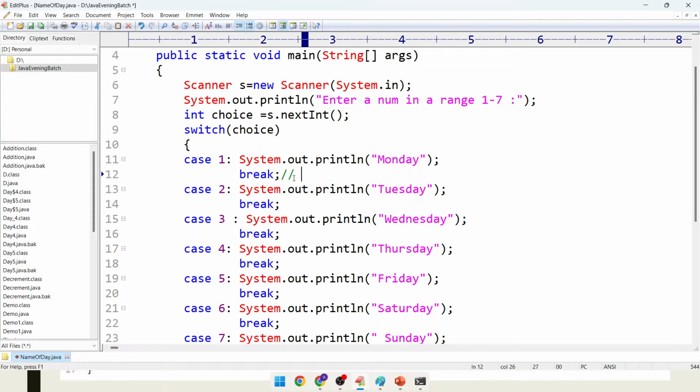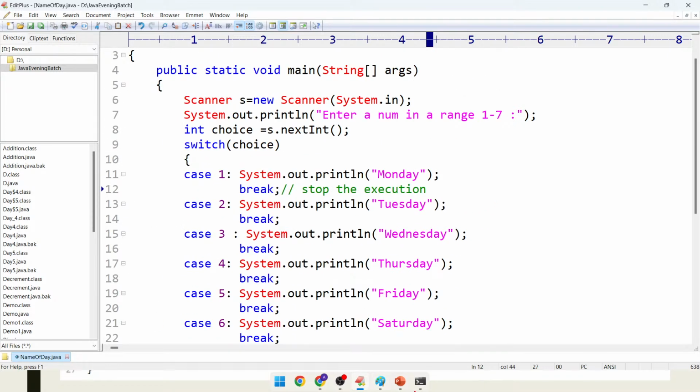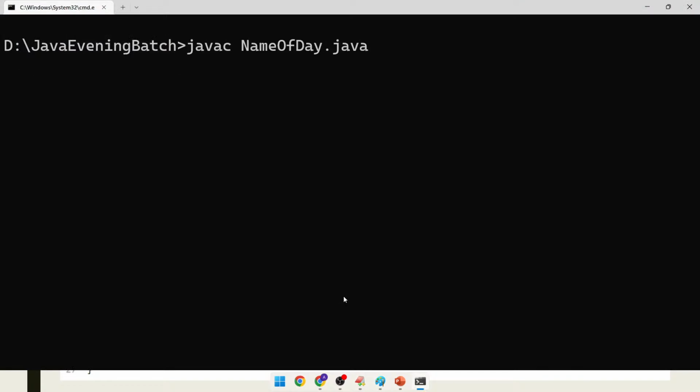Break will stop the execution. Let's see how it will work. Okay. Compilation done. After compiling, executing.